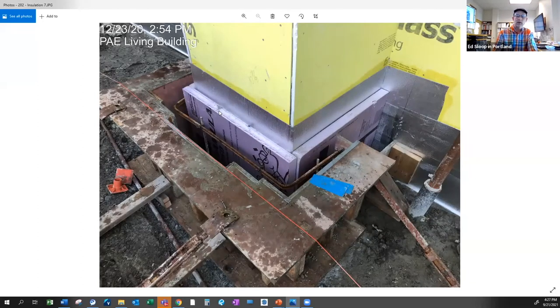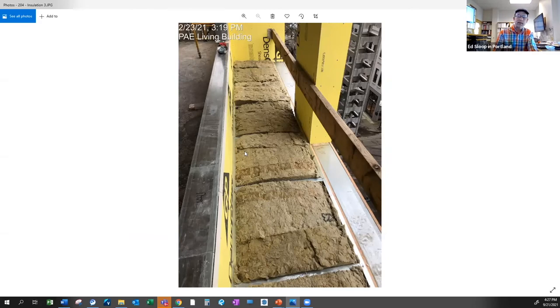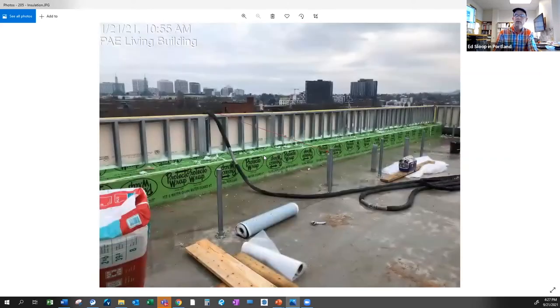Starting at the base of the envelope — you'll see how complicated the brick is and all the different conditions for waterproofing and insulation. Here we had formwork for the fancy brick with insulation behind it. Here's spray foam up against that CMU wall — and always protecting the wood. This is up at the decany. We used all rock wool. All products in this building need to be Red List compliant — there was a very rigorous process to select all materials.